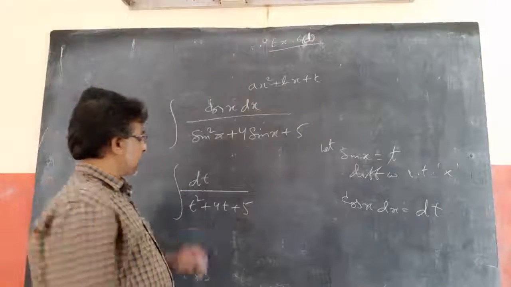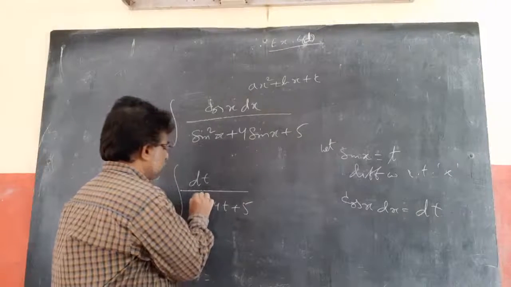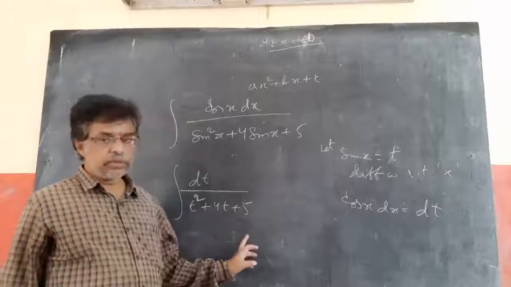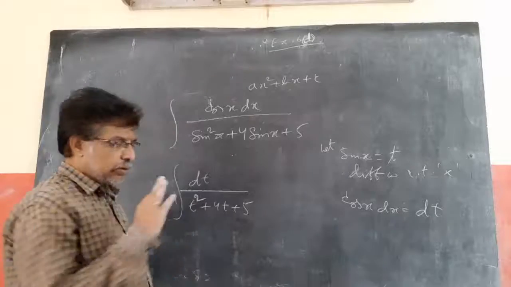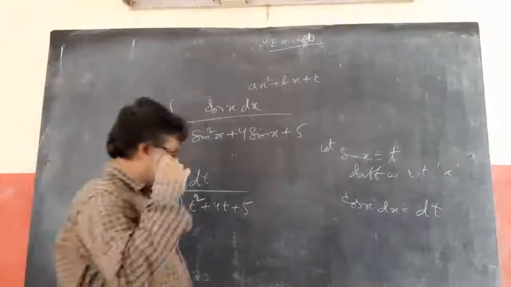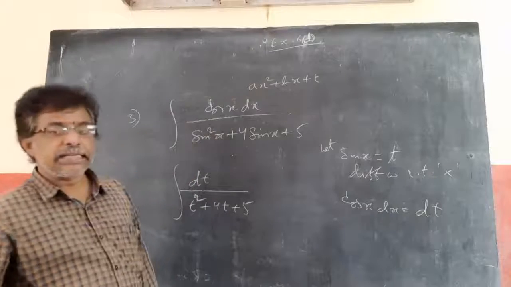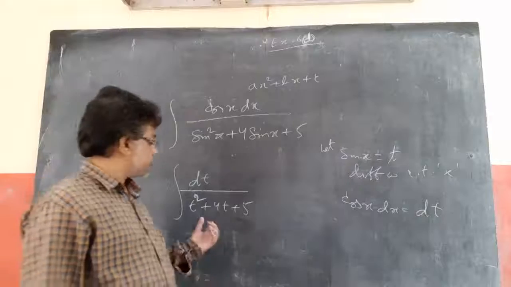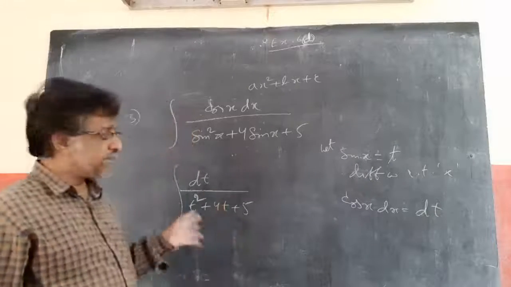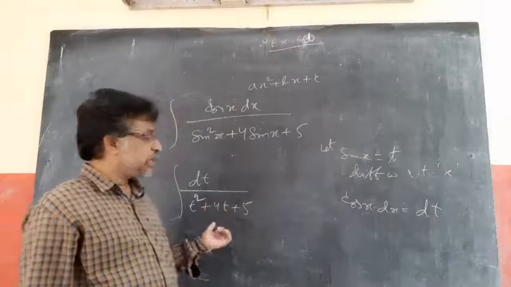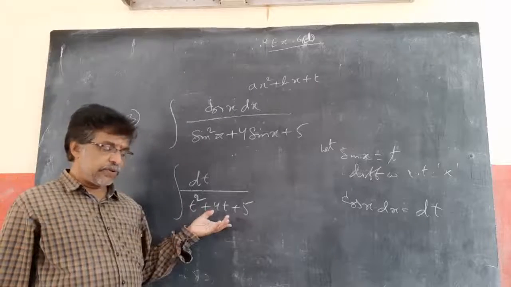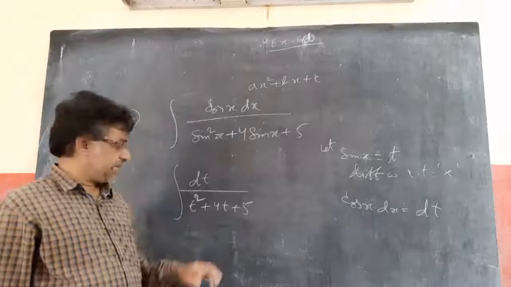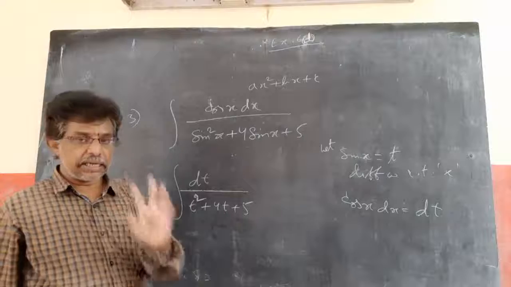So now, can I factorize this? I can't. Even then, you can go for completing square. Completing square is applicable for anything, even if it is factorizable or not. But partial fractions is the better suggestion. Now coming to this, if you cannot factorize, go for the completing square method, which you learned in our 10th class.